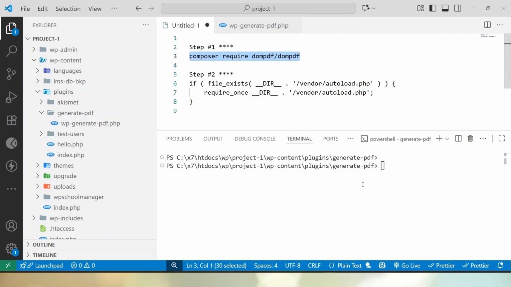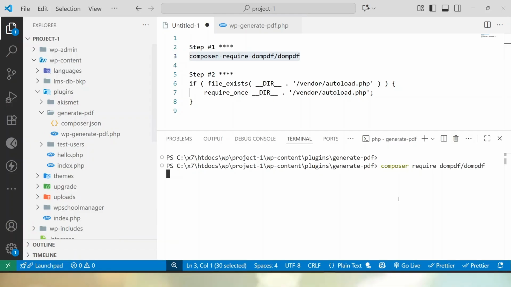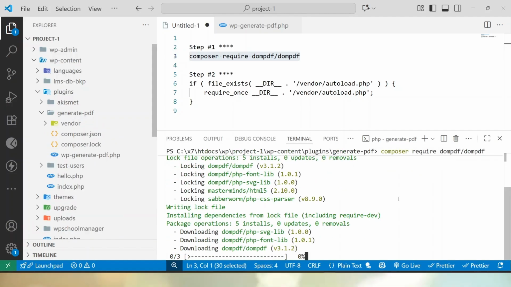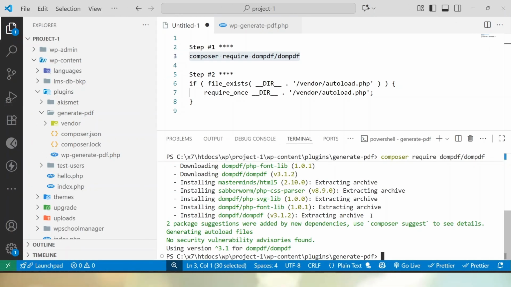Just copy, go here, and paste this command into our custom plugin folder, and hit enter. It will take some time, and in the meanwhile it will install all the necessary files of DOMPDF into our custom plugin folder. Now we can see that our DOMPDF library is successfully installed into our custom plugin folder.